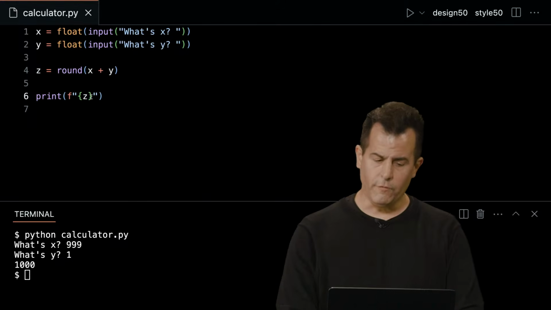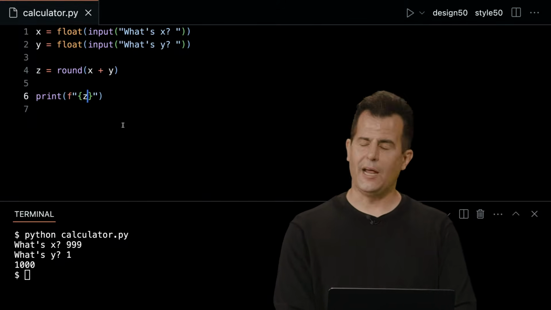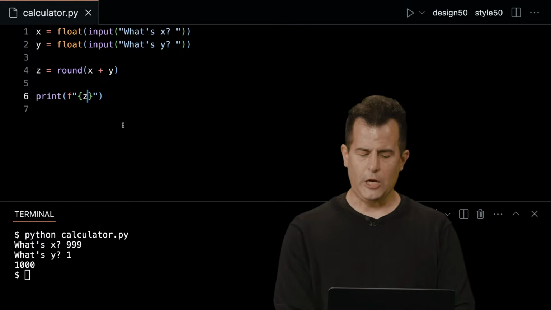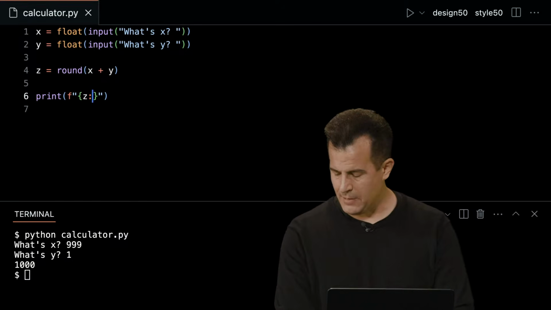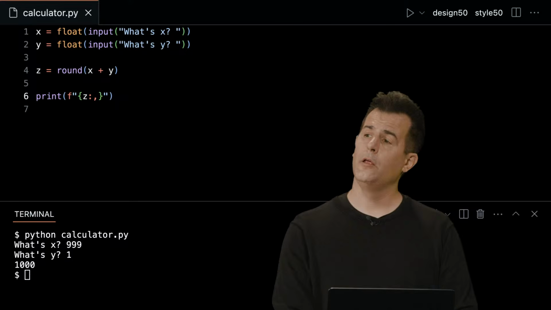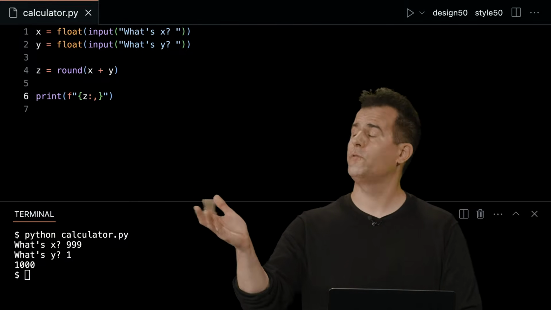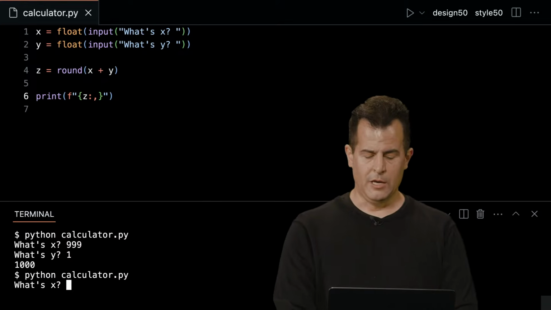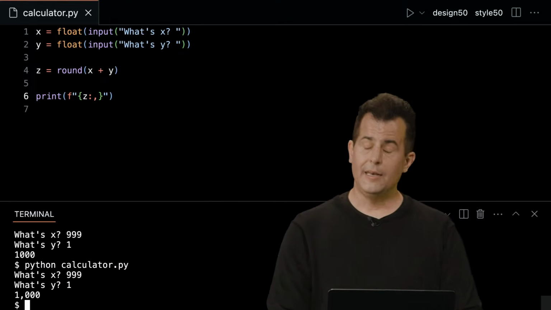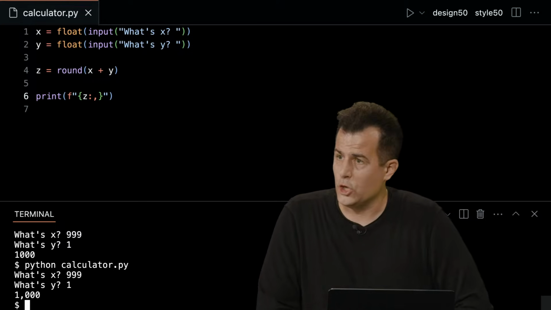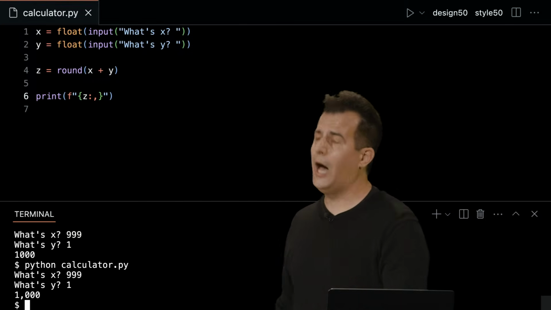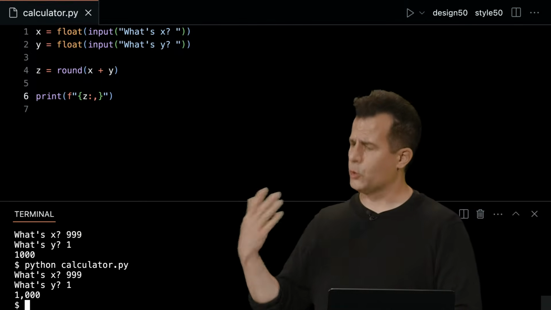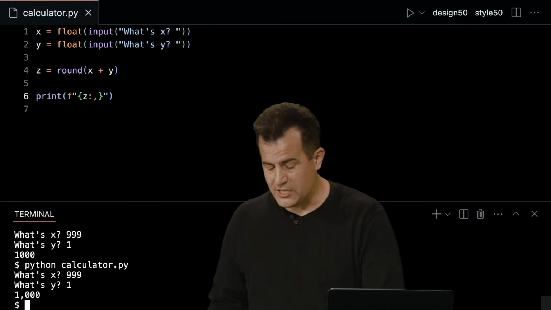Turns out, if you read the documentation, you'd know that you can actually include, a bit non-obviously, a colon after your variable's name, and then a comma if you want the print function to format it beautifully for you with those commas, for instance. So let me go ahead and rerun this now. 999 and 1. Now I get a formatted integer, 1,000 with a comma. And again, whether you get a comma or some other symbol will simply depend on how your system's configured.